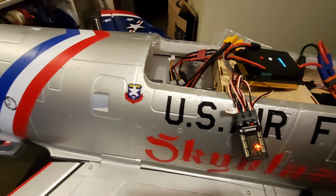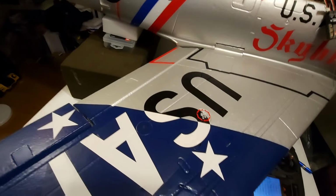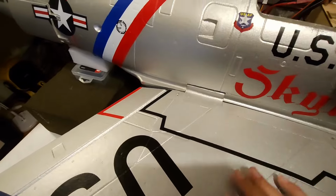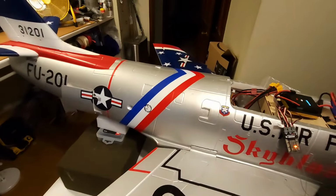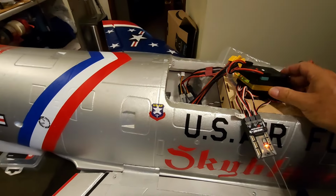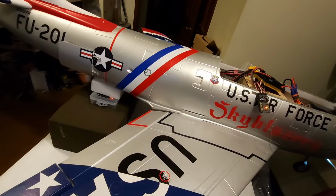It's just they didn't execute it well. I saw somebody else on a video talk about them catering to S-Bus because that's what they predominantly use. Well, people in the United States shouldn't buy this. I'm going to just say that right off the bat. So if you're in the United States and you're not using S-Bus, then unless you're going to do a whole long setup like this and you don't mind the aggravation, I would say don't buy.